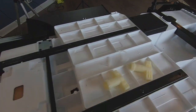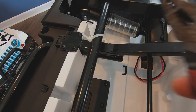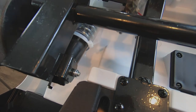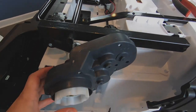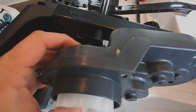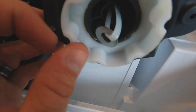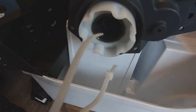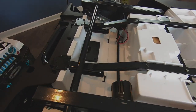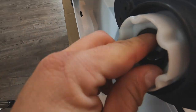Once we're done with the front steering, we're going to move to the back and clip these zip ties that are on the back of the axle. Once you clip the zip ties on top of the shocks, these motors are going to be loose, and all you have to do is pull the zip tie out through here. There's also a washer on the zip tie, so make sure you retain those because we're going to have to install those once we put our axle and wheels on.